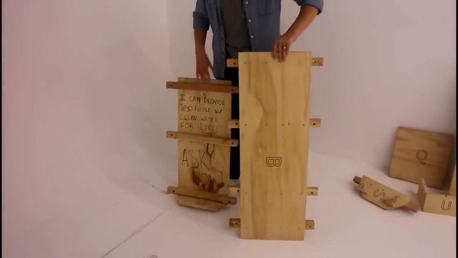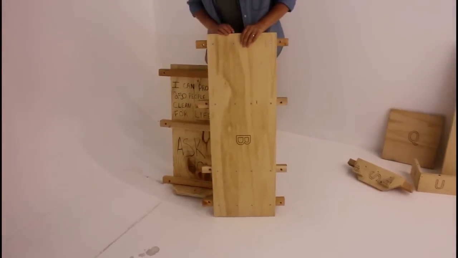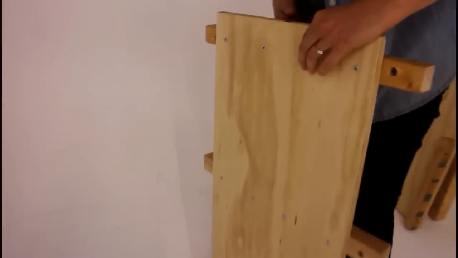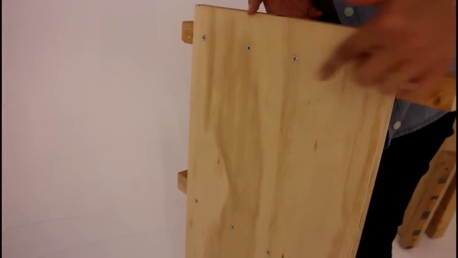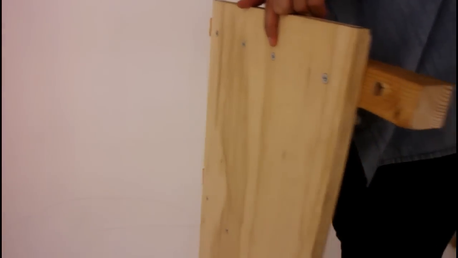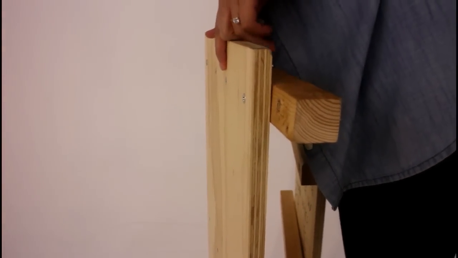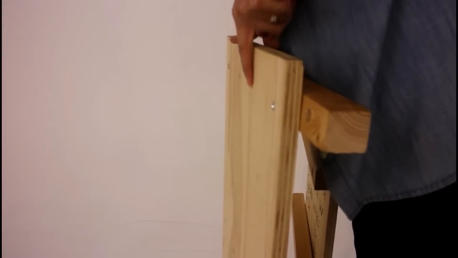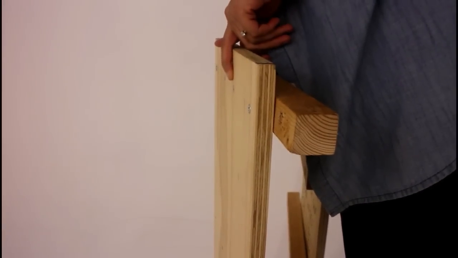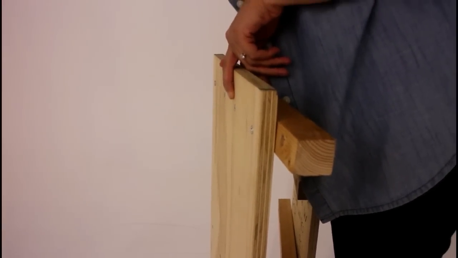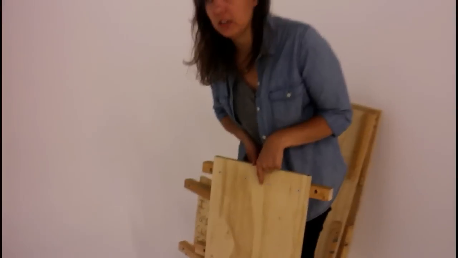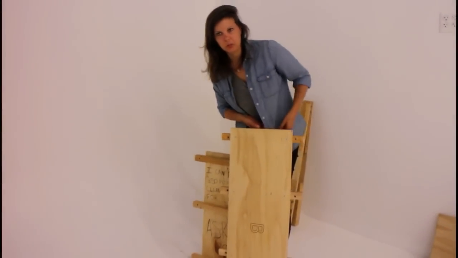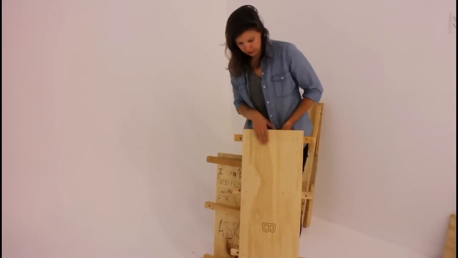One important thing to note is the screws in the back here. You want to make sure that the screws are flush with the plywood. If I were to run my finger over this, it's really smooth. It's not sticking out or anything. If it is sticking out that just means you'll get a screw indentation on your filter which you probably don't want.